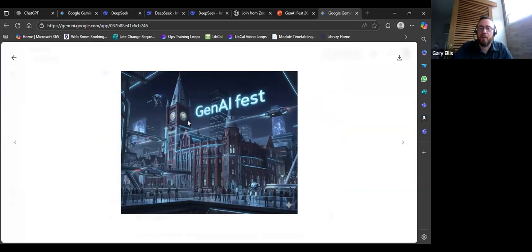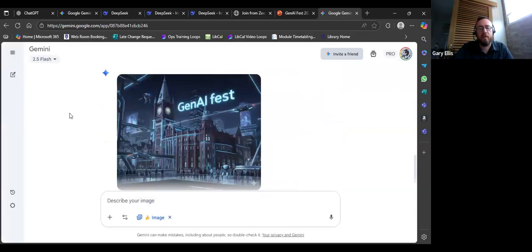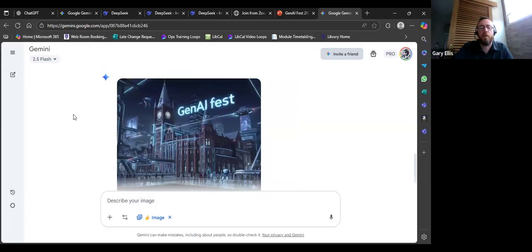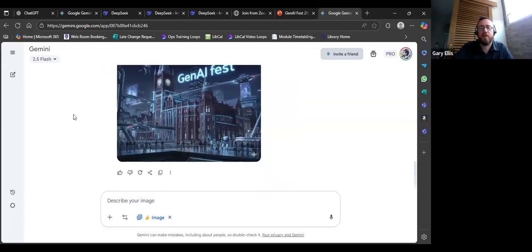We still have the building largely unaltered, and it's done some impressive work with perspective here and a sort of isometric aspect. It's added in a couple of signatures of the future. And again, if you're looking to promote an event or something like that, it's a way that you can get some relatively professional-looking work done very, very quickly and with very little effort.